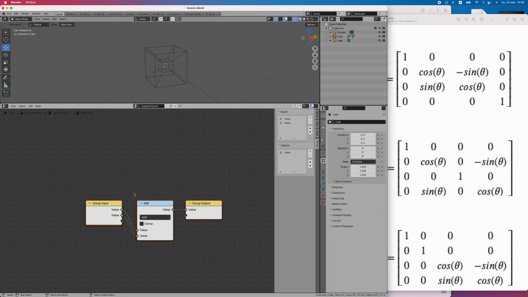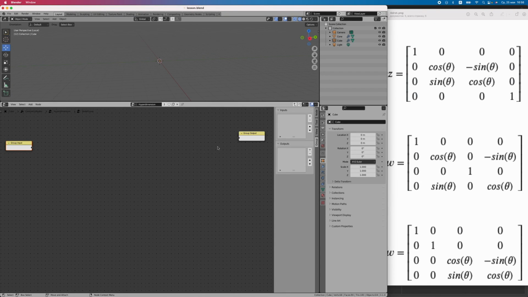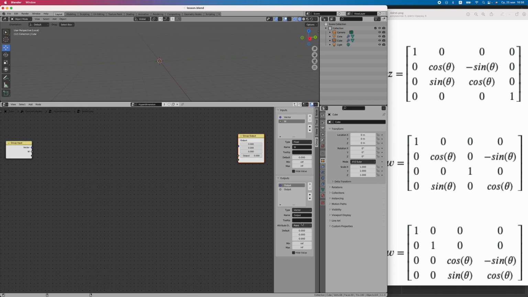I create a new group. As an input, I need to have a vector and a W value. It's the same as having a 4D vector as an input, and as an output I need to have the same. Also, in the input I need to have an angle value, the angle of rotation.